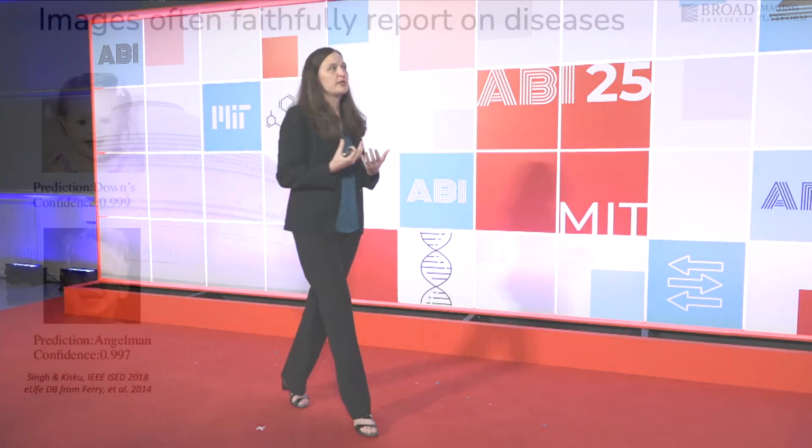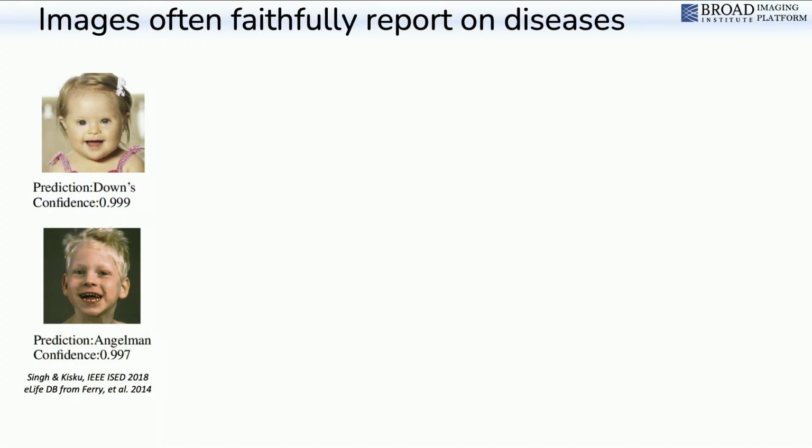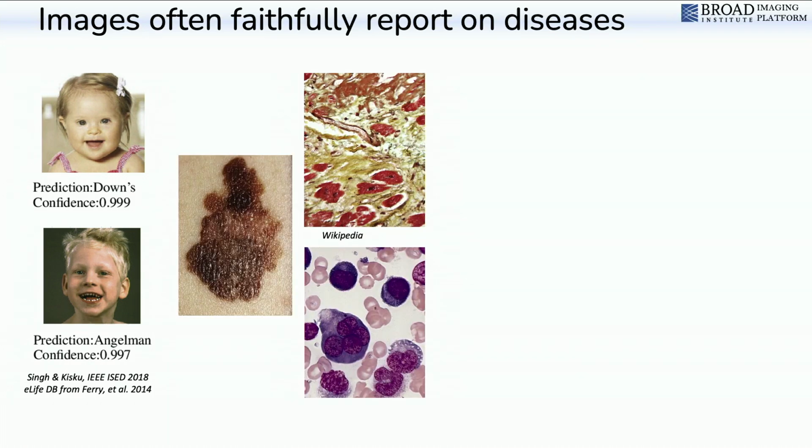And of course, there's some strong evidence that images generally and facial structures can generally report on diseases. Let's take an example of a pediatrician looking at children's facial structure. They can often diagnose a disease with a single glance at a human patient's face. And pathologists, same principle. Structural changes indicate something's wrong functionally. And they have to zoom in. They might have to take samples of tissue and so on. But the same principle applies.